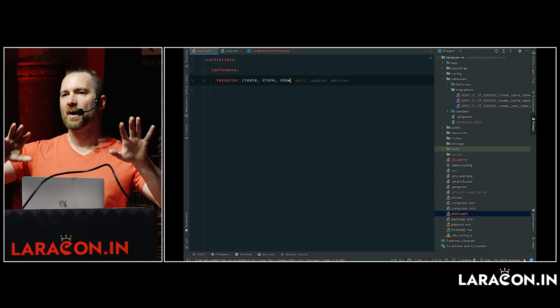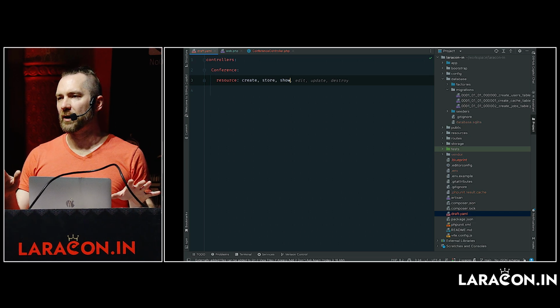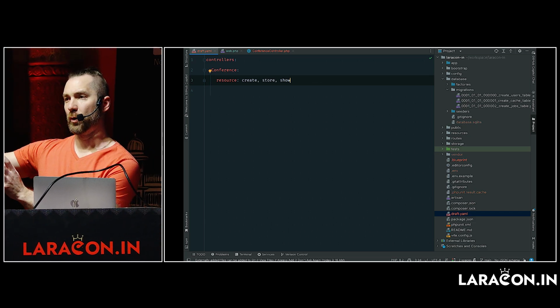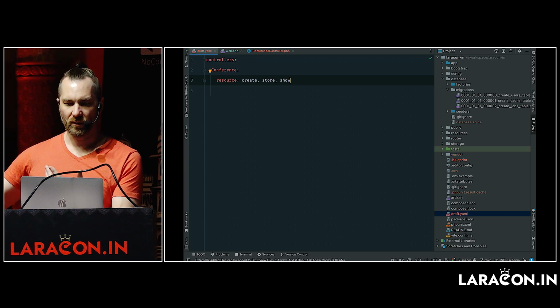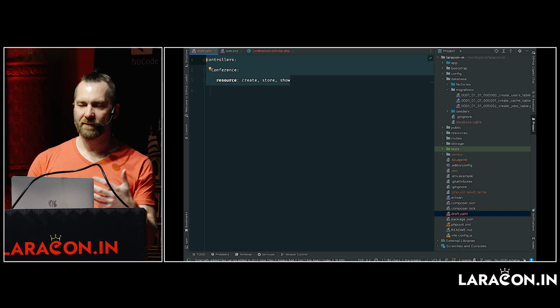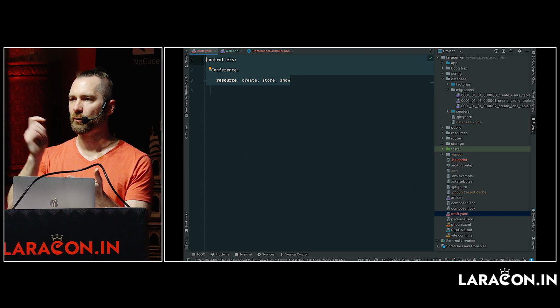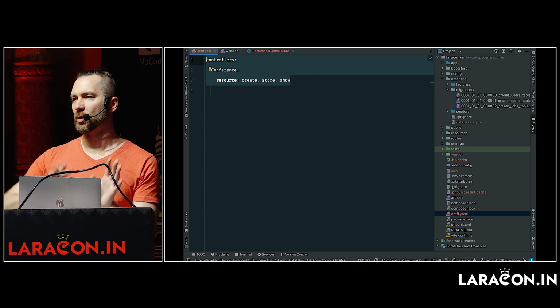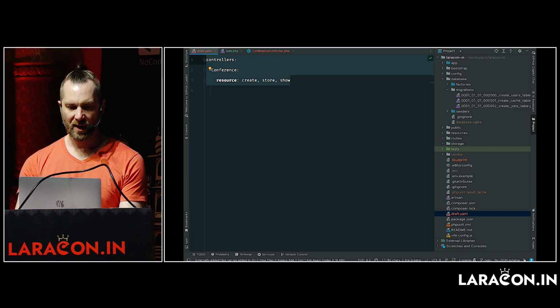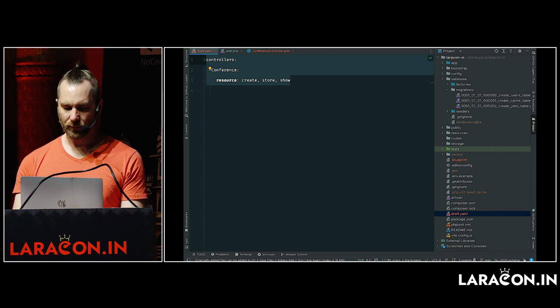So if you want some cruddy, resourceful controller very fast, come in here, 3 lines of YAML, generate it, and then go in and write all of the custom stuff. So very, very powerful in that regard. Again, treat this draft file as just that, a scratch pad, a throwaway. Go in here, generate something quick, and then go write your real code. This is meant to help you get started quickly, rapidly.